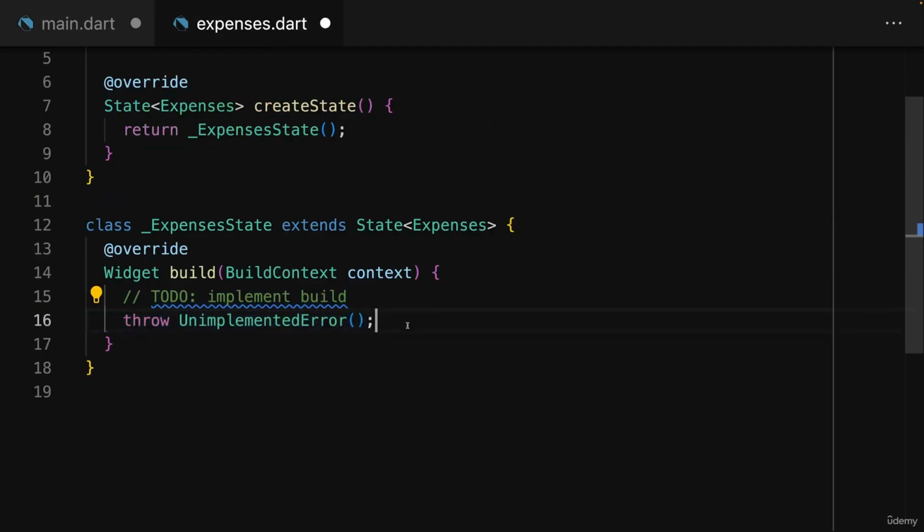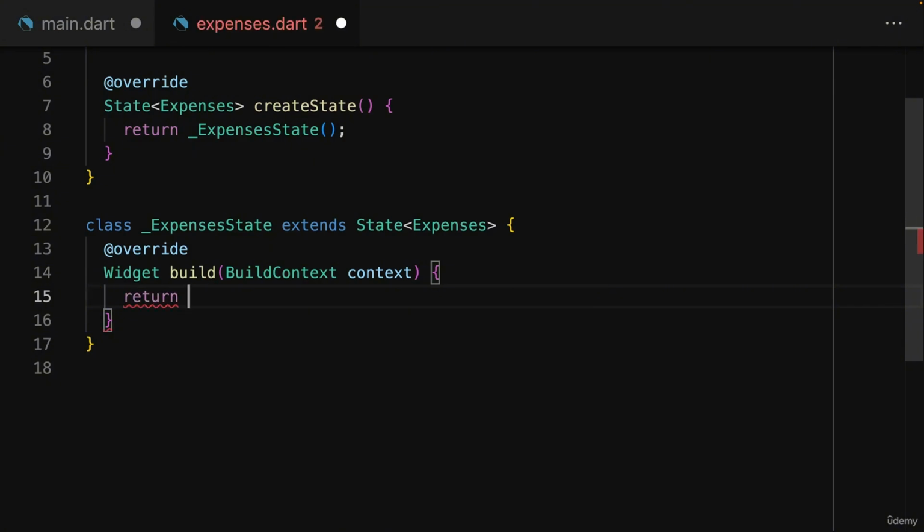With that, we got that all set up, and now it's time to output something on the screen. For this here, of course, we have to return a widget in our build method. And for the widget that should be returned, I'll pick the scaffold widget here, which is another widget we used quite a bit before, because this widget does some general base style setup work, and it, for example, also sets the background color of the app to white. So here I want to return scaffold, and then add my body here, and set the body of this page here, of this screen, so to say, to a column widget.